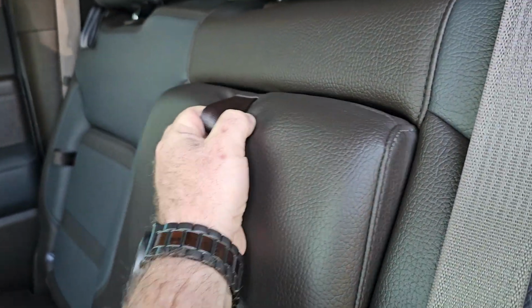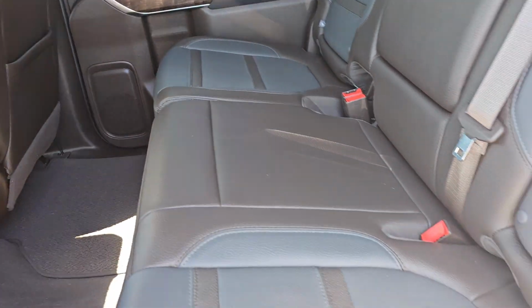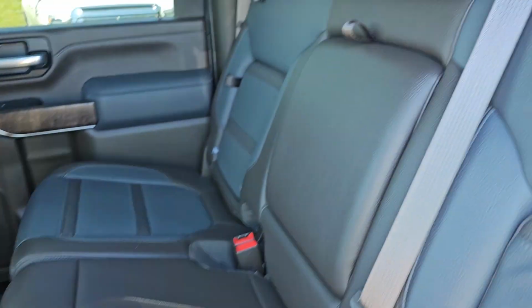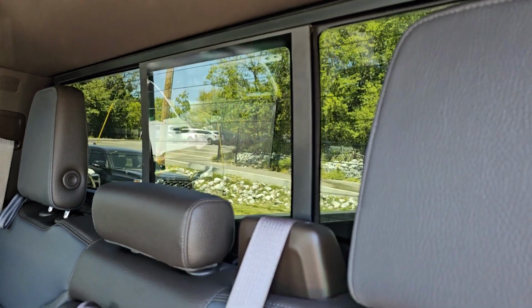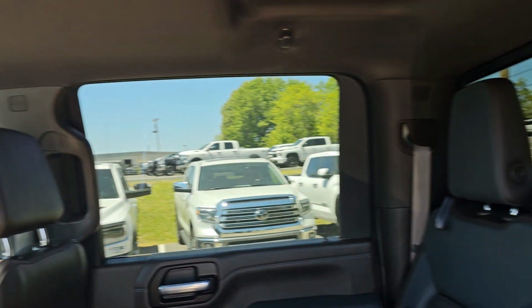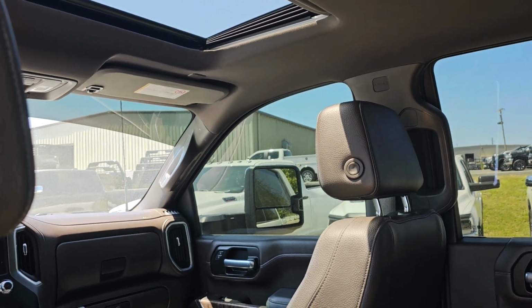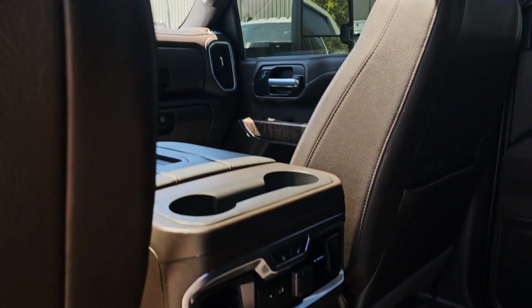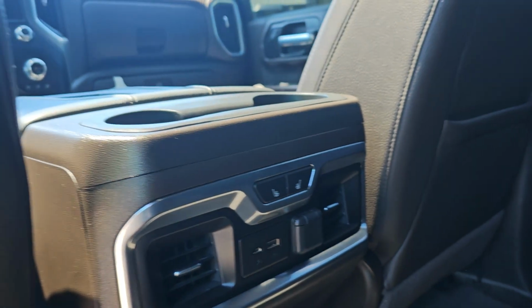And then that center seat, it's got your little built-in armrest as well for when there's not a third passenger. Seats are very easy to move up. You've got storage available under there as well. Also like to point out on the Denalis, most all of them will have that sliding back glass, which is really nice. Not noticing smells, no odors whatsoever inside the interior here. Does have as well the heated seats for the back seat also.